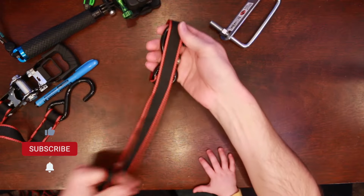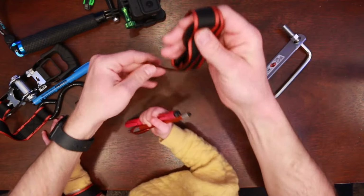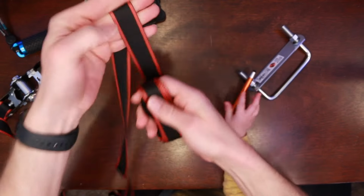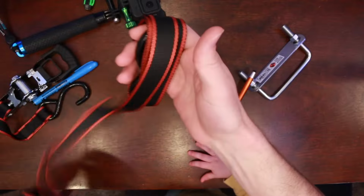So unfortunately, you have to wrap it with the looping. I wish you could fold it, but it doesn't work as well. So we're gonna wrap it around in a loop around this. It doesn't matter which direction you go in. This seems to work a little bit better when you go this direction because I'm going to come over the top, but just dress it as you wrap it.